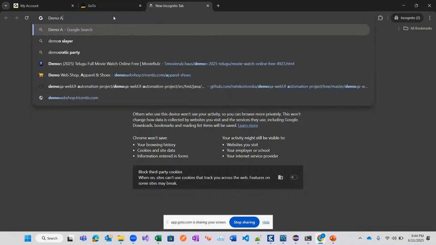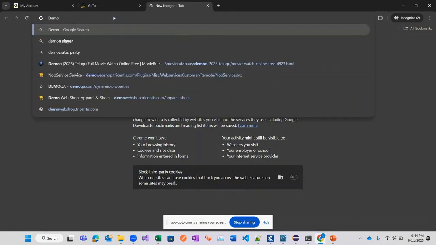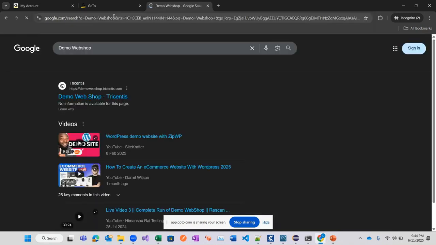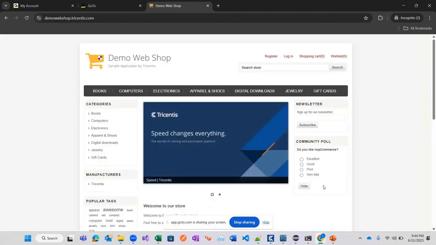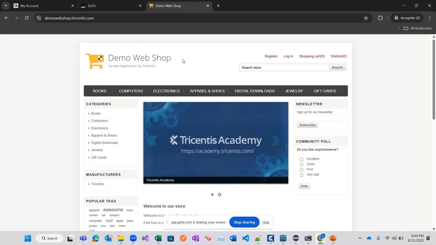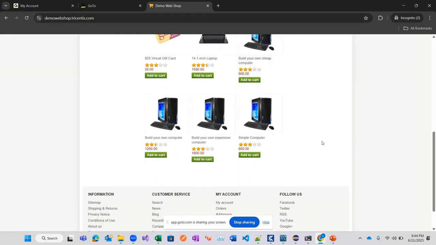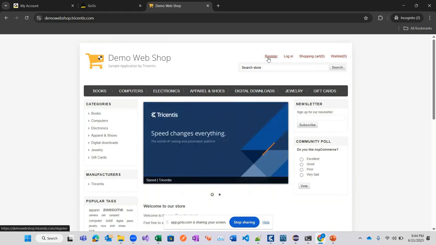So as part of training purpose, we are using demo web shop. We are also discussing more applications. So this is one e-commerce application. The client came up with whatever he was having, so everything we added. The architect designs the application based on all the requirements the client was expecting.